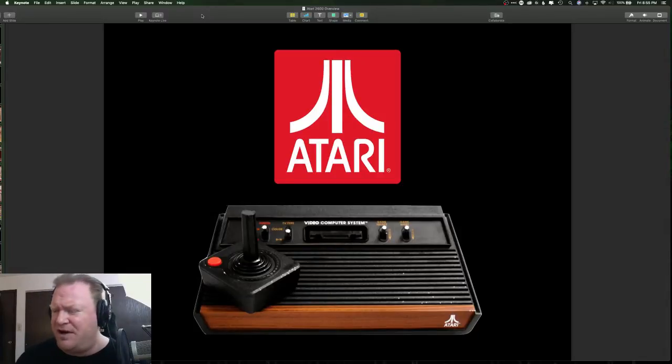I put Atari Anthology or something like that as the name of the game, which was one of many anthologies they made, which they just put a bunch of these games on a disc and tried to resell it. So that's not what we're doing here. We're playing the actual ROMs of the game. We're playing them in an emulator, and we're going to see what we can do here.